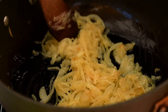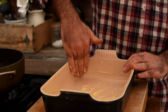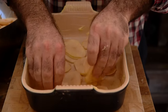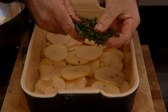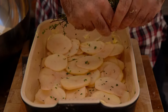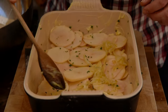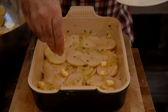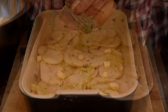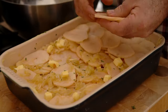Okay, the onions are done. They look fantastic. So let's butter our baking dish and then we can start building the layers of potatoes. Let's get our first layer of potatoes into the tray. I've got some fresh thyme here. We're gonna give that a little shake so all those leaves can just fall off and sprinkle all over the potatoes. Now let's spread over some of those beautiful onions. I've also got some diced butter and we're gonna finish that off with some fresh black pepper. Now just keep repeating these layers until we reach the top of the baking tray.